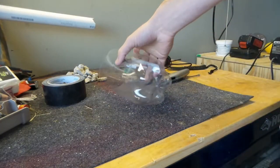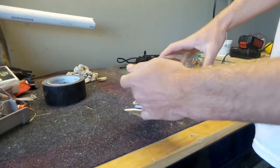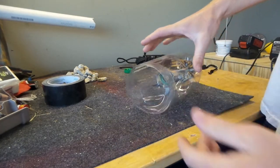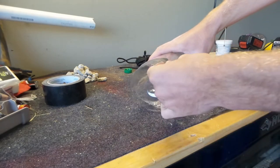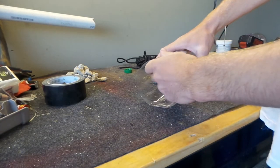Okay, after you've cut all the way around, I didn't get mine too straight. Try to get a little bit straighter. But this part is going to go inside. You can see how that fits, where you want that part smooth, so that the end of this and this line up together.